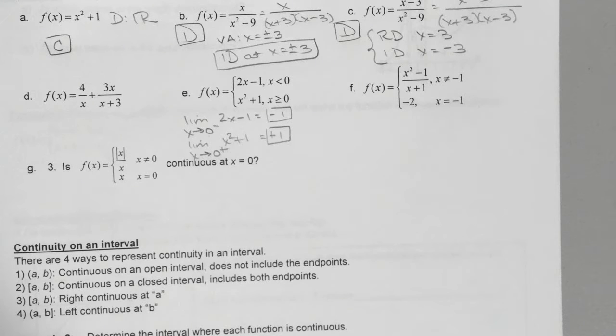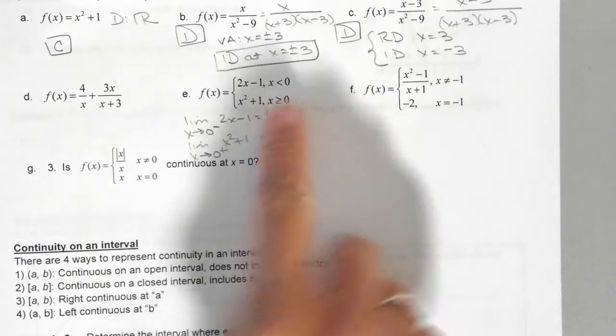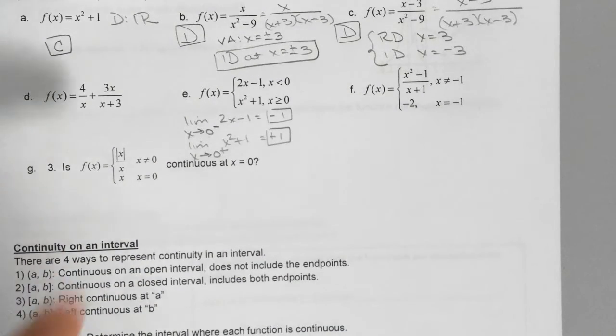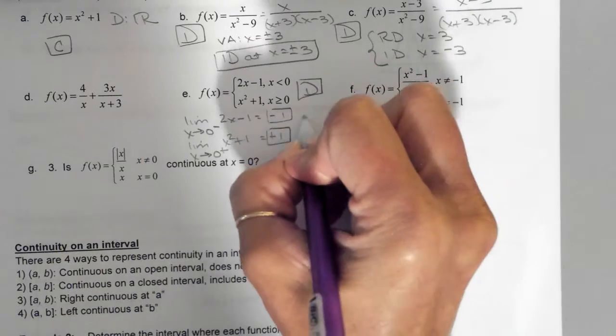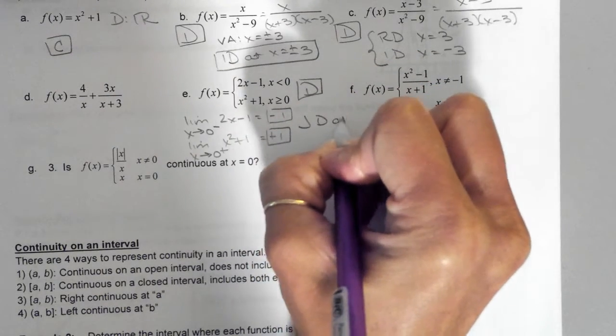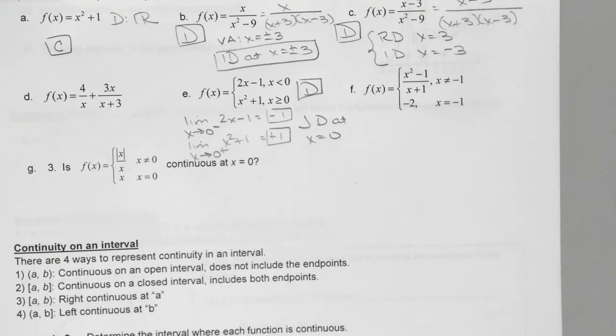Look at the inequality. Open or closed? Open. And then I have my quadratic as I'm coming from the right, and it's going to be a closed circle, but I'm up here at positive 1. What is this? Yeah, I have a jump discontinuity. They're not coming together at all. So this is definitely discontinuous. And you have a jump discontinuity at x equals 0. Okay, because that's our x value. Okay, before I move on to F, does anyone have any questions about E?